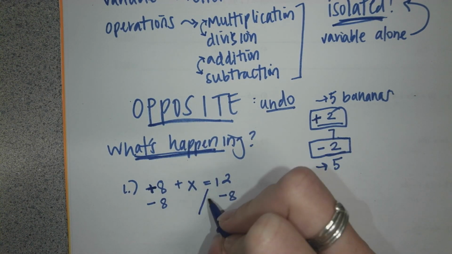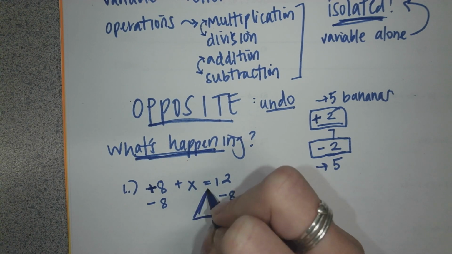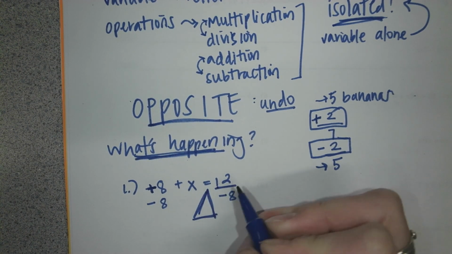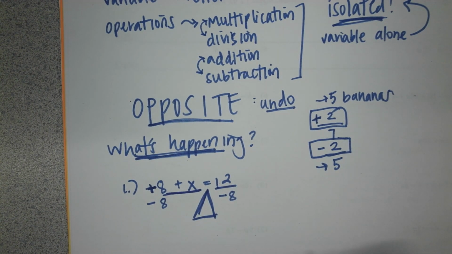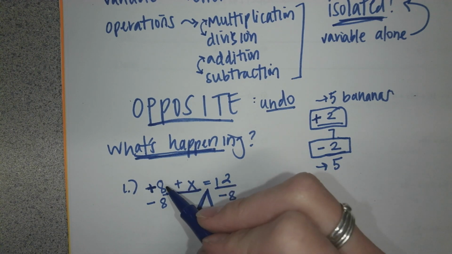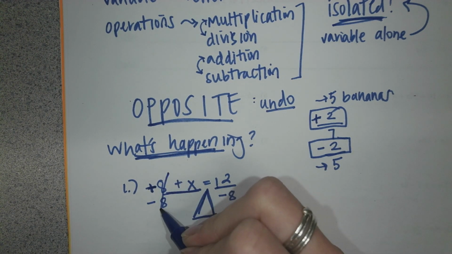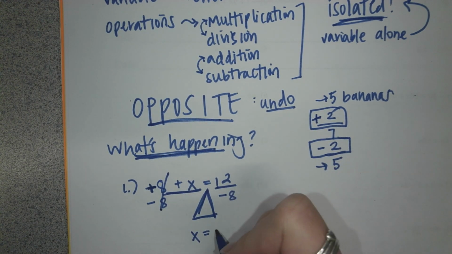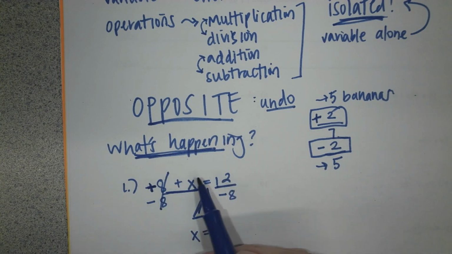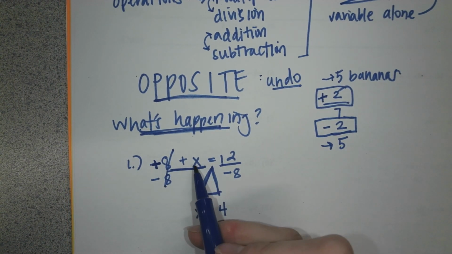So equations are all about balance. They're like scales. So if I have 12 on this side and this much on that side, we have to keep our scales even. So what we do to one side, we always do to the other side. Okay, so I took 8 away here, which cancels them out. And then we have x equals, well, 12 minus 8 is 4. So I know that if we go back to the original problem, if I add 4 and 8, I will get 12.